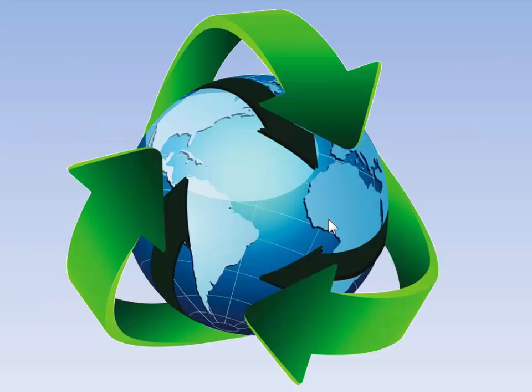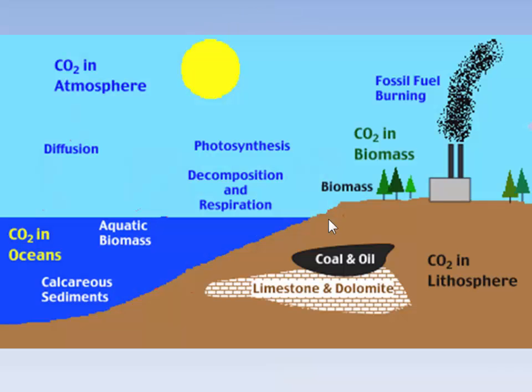So everything that we have here on planet Earth eventually gets recycled. So we need to study some of the recycling that occurs on Earth. We're going to start with the carbon cycle. Now, carbon is present in the atmosphere, the oceans, in living things, and it's also stored in the ground in the form of rocks and fossil fuels. So let's see how carbon cycles through these different spheres.